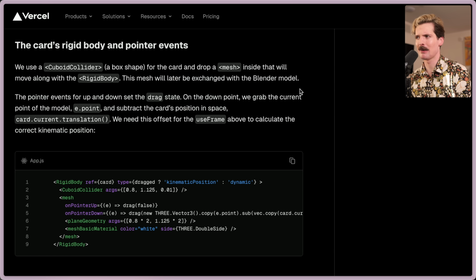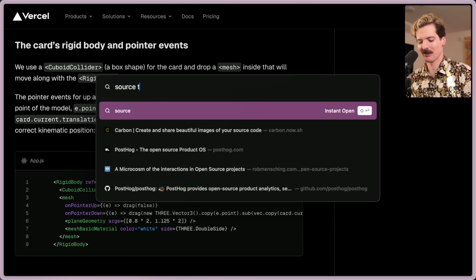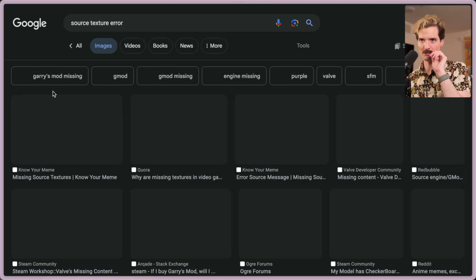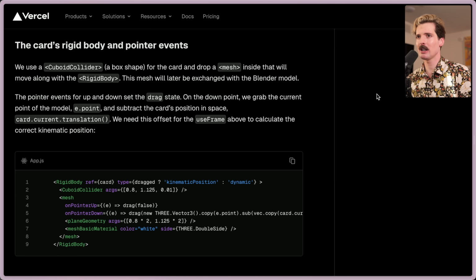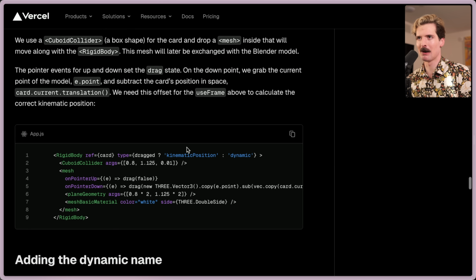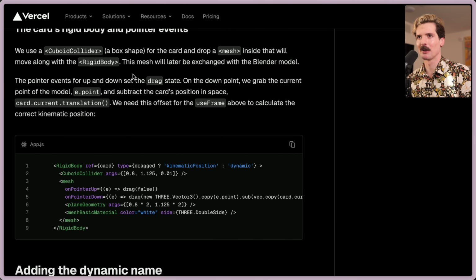If you know anything about game dev, it's that you don't use actual models when you're doing dev. You have random boxes, like texture errors. What's the classic source texture error? The pink and black, I'm thinking of. This is when you're making the game. You're not necessarily using these. You might just have blank empty textures when you're working, but most devs don't work with the main models when they're figuring out stuff. But as long as you know how to drop in your Blender model or wherever else you're getting it from later, totally fine. Just cool seeing these real game dev patterns finding their way on the web too.